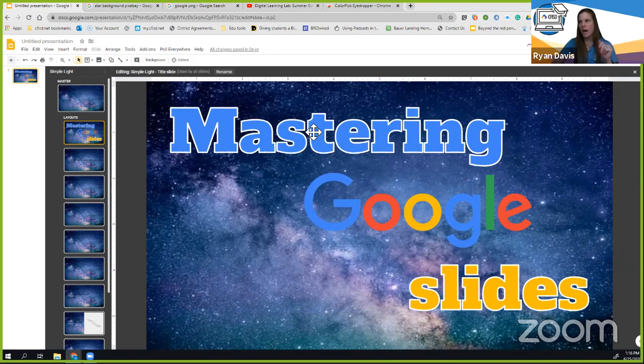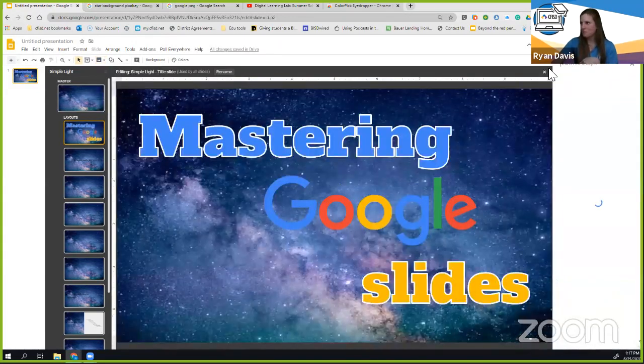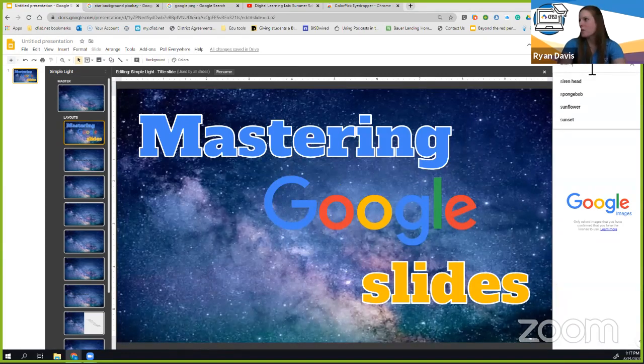So I have my word art. We've inserted a few images in here. Now I really want it to be very clear that this is slides. And I know that they have an icon or a logo that goes with it. So I'm going to insert image and search the web right inside of slides because it's just super easy to find pictures that way.